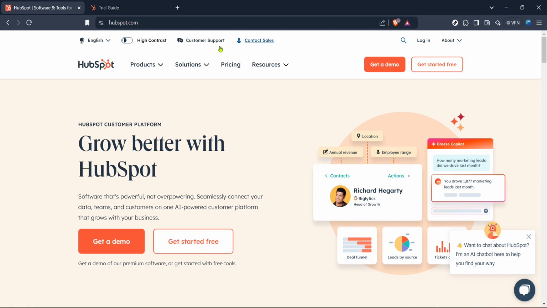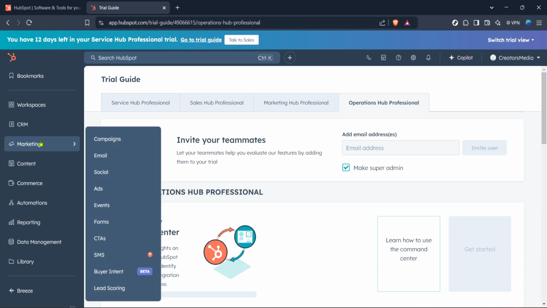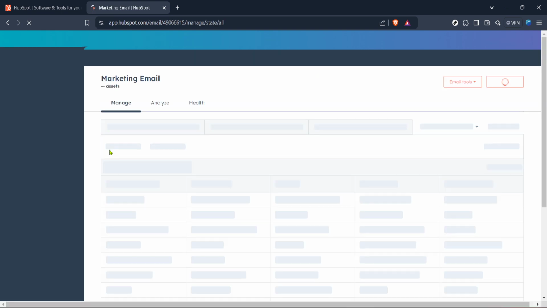Once you're logged into your Hubspot account, you'll be directed to the home dashboard. From here, direct your attention to the navigation bar where you'll find various options. We're interested in the marketing section today, so go ahead and click on marketing. This will open up more choices related to the marketing tools you can access. Now from the marketing drop-down, select email. This will lead you to the email dashboard where you can manage your email campaigns. It's here that we can begin crafting, editing, and optimizing our emails.